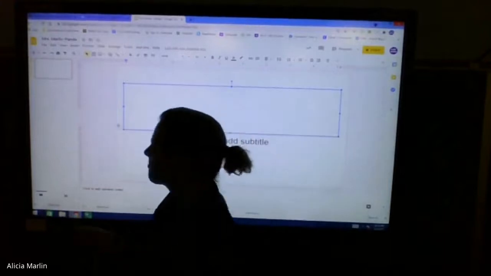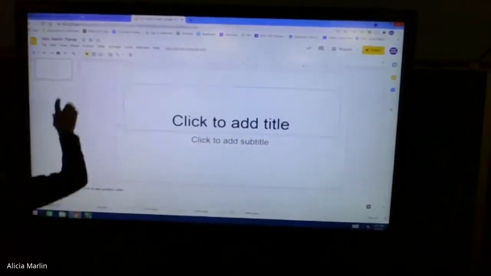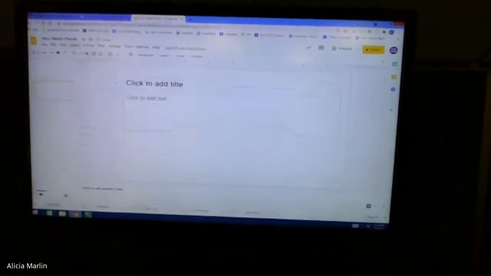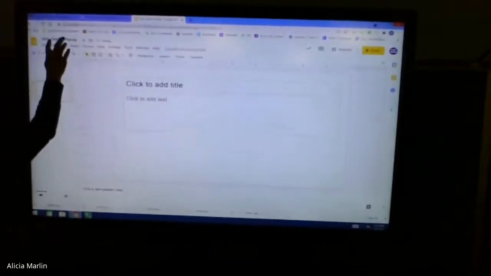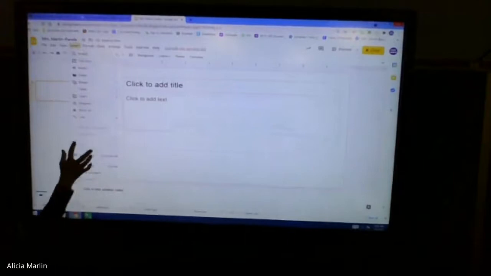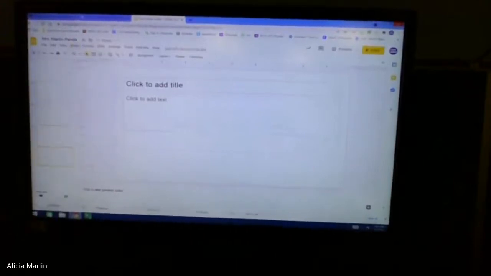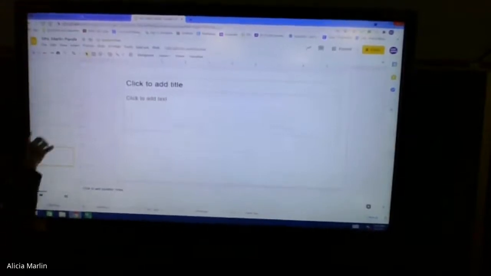Okay? Now, when you're finished with that slide, you're going to want to insert. It's insert, yeah, new slide. Do you see how I did that? Every time you want to insert a new slide, you're going to do it just like this. Do you see how now I have 5 slides over here? Yes. Okay. Let's jump back now to the outline and go over some of the other slides.